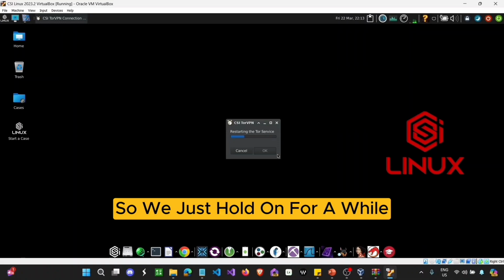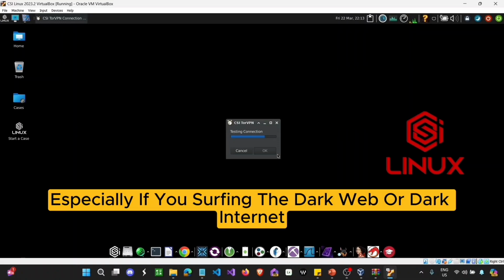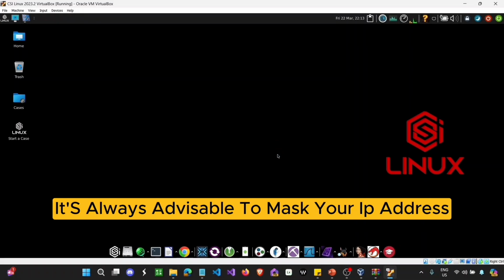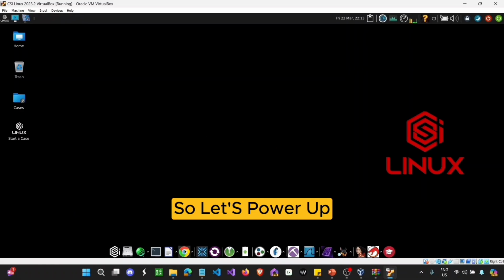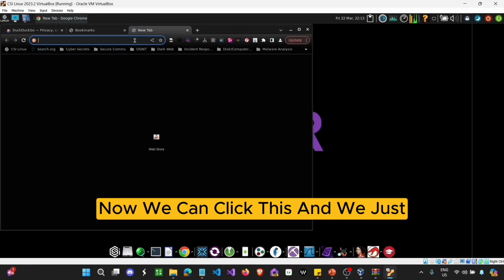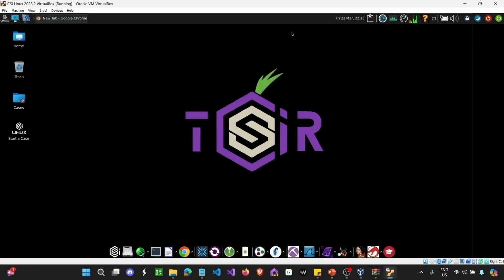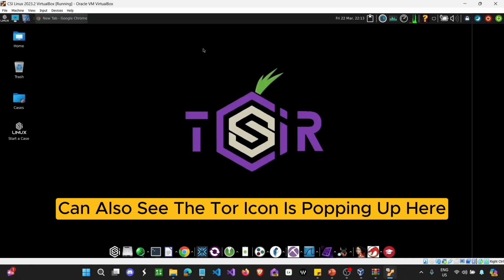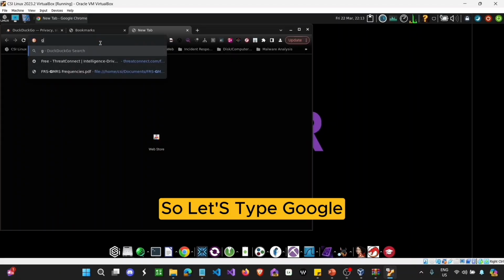So we just hold on for a while. Especially if you're surfing the dark web or the dark internet, it's always advisable to mask your IP address. So let's power up Chrome. And we can click this and we can also see the Tor icon is popping up here. So let's type google.com.